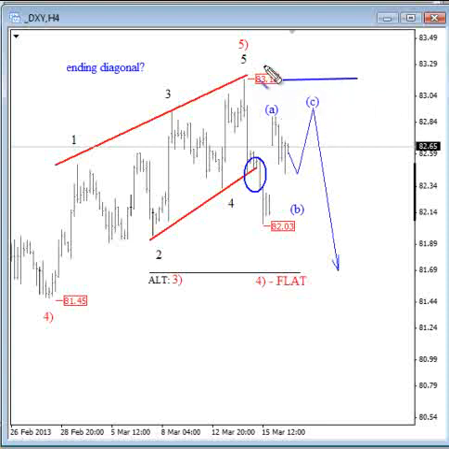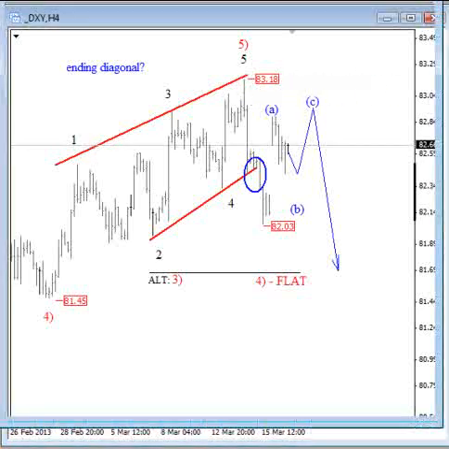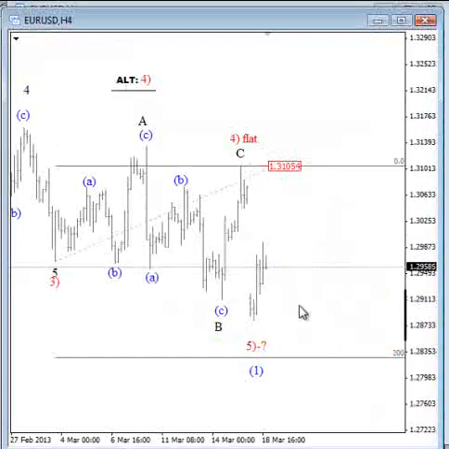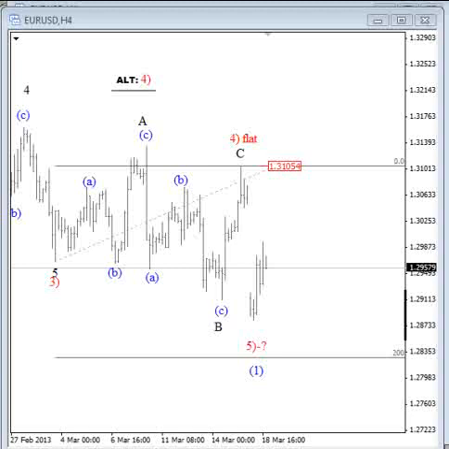Okay, so while the market is trading below this level, this wave count, the first wave count on the euro dollar that I showed you, this one actually could be correct, okay, but we need to see some more aggressive push higher in a positive manner. So these are definitely some very interesting price action.